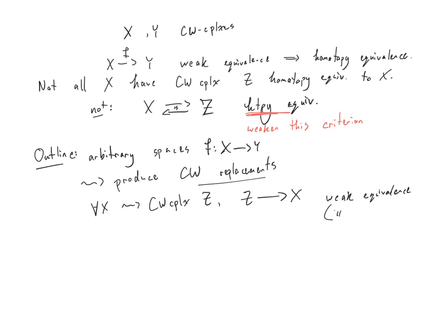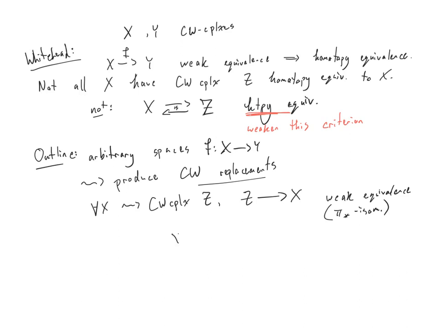Remember that weak equivalence means it's a pi star isomorphism. And so even though we might not have Whitehead's theorem for this map between X and Y, if we know that it's a pi star isomorphism, F, then we might be able to replace X and replace Y by CW complexes, and then make some conclusion about the map between the spaces. Notice, though, that there's an orientation to the arrows here.